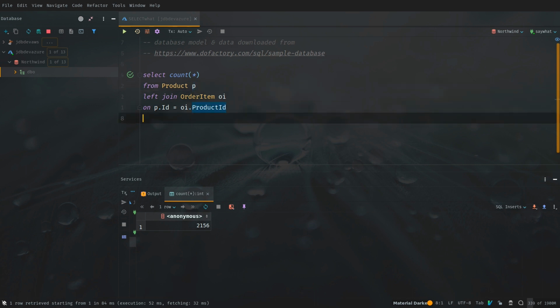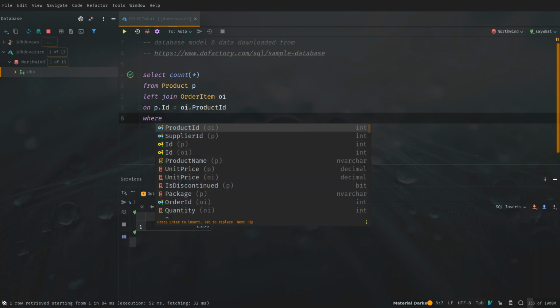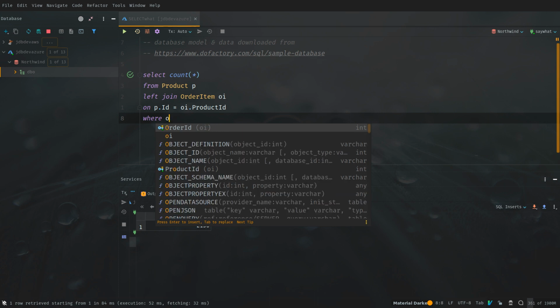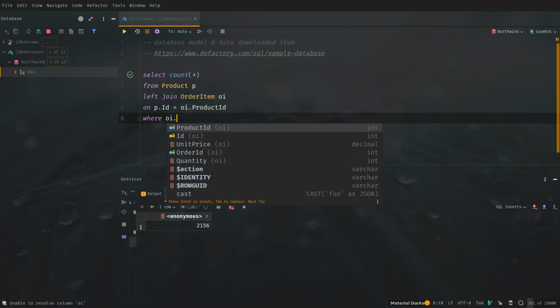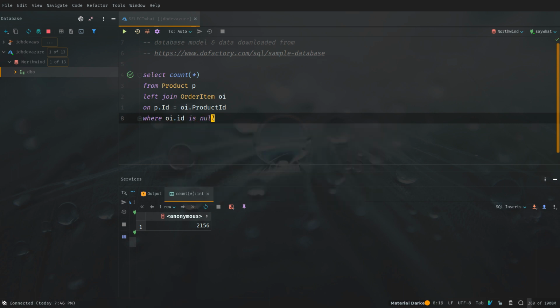A way to actually see which one it is, I can do another filter, and I can say where OI, which is the order item, OI dot ID is null, which basically means that I want to look at all of the products that don't have an order item associated with it.